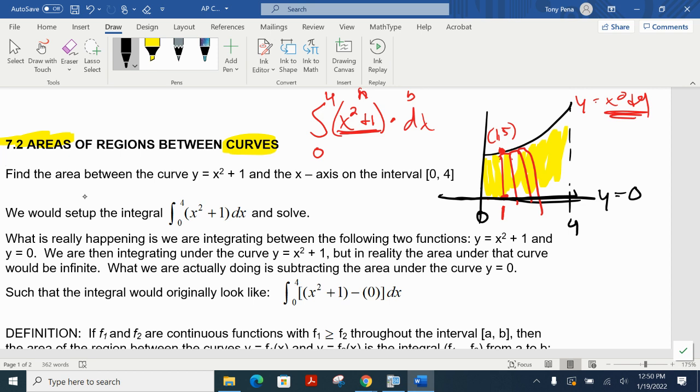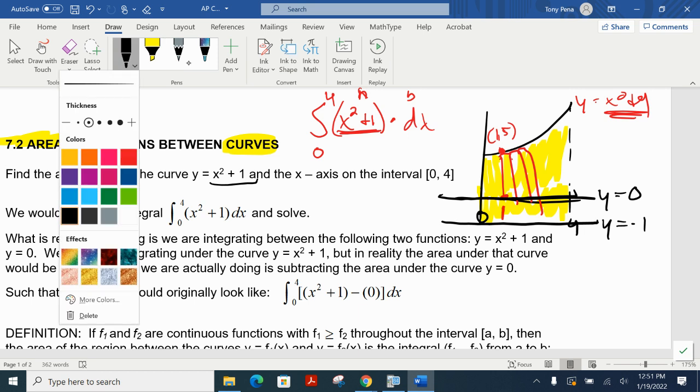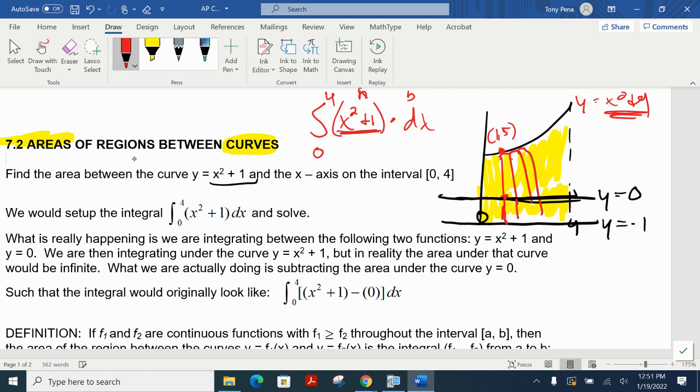However, if instead of the x-axis, let's say I told you to find the area between now this parabola and then this horizontal line y equals negative 1, so that now our area extends down here, would the height of those rectangles all now simply be whatever the y coordinate is on that curve? No, they would all increase by how much? Yeah, they all would have gone 1 unit lower. So the y value by itself of the curve would no longer simply be the height of our integral. All right, we agree with that.